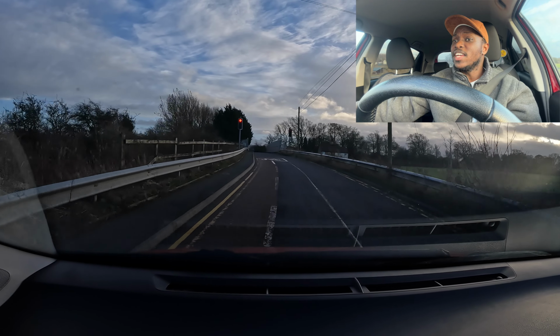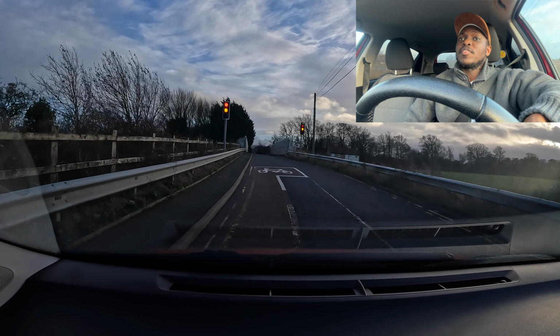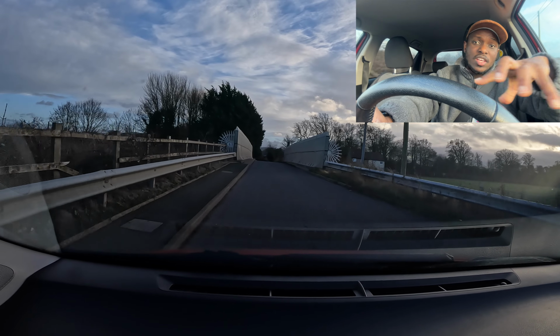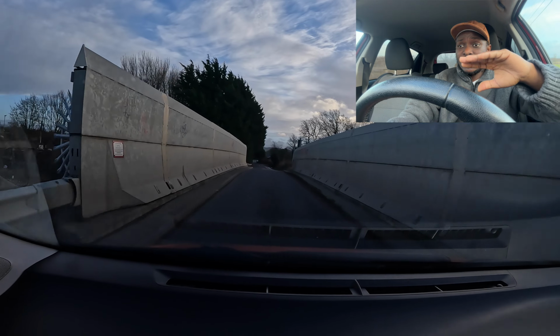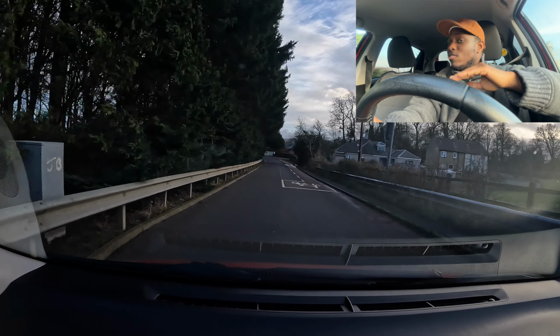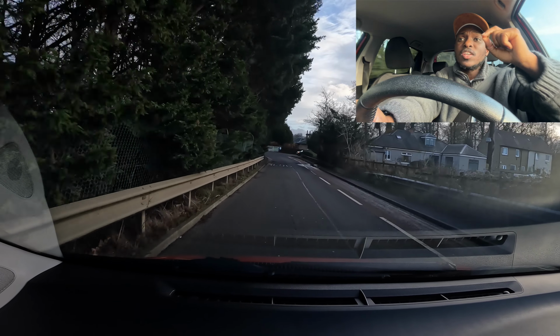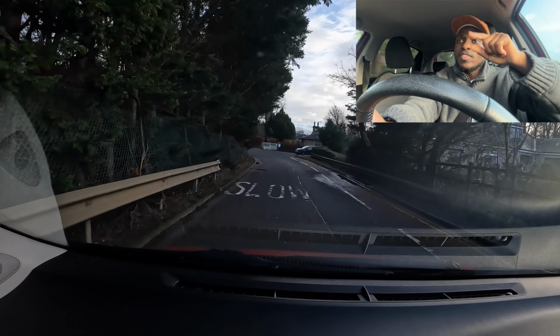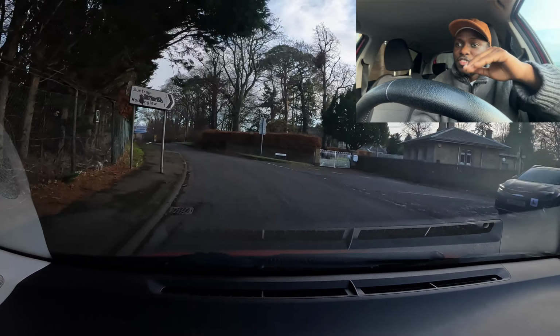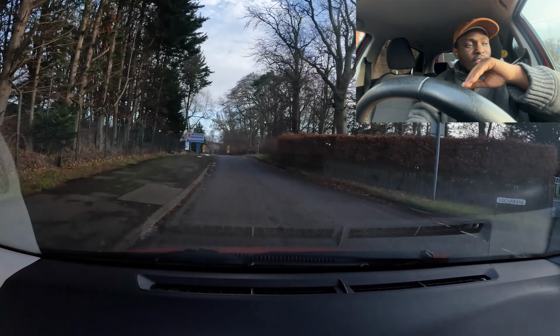And now I'm going into this lane because a car may be coming in front. It's turning green. Now I can go. It's my road, my bridge. Riding through the middle of the bridge, coming back down, looking at your mirror. This place is a place where you look at your mirror a lot. I'm turning just here. There's a curve or a bend. What do you do? Slow down.